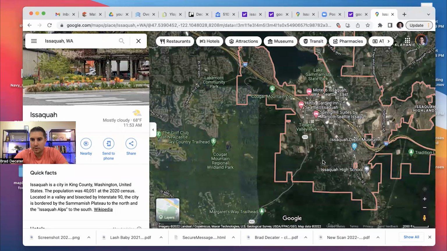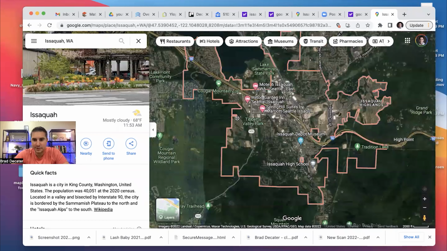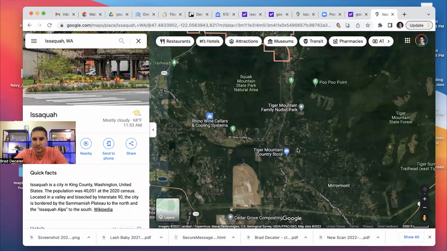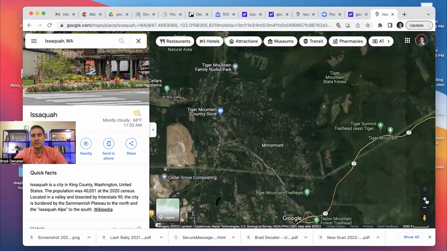We're back. So I got my favorite one coming up, but I'm just going to show you guys Mirrormont real quick. It's not inside this border, but that's not accurate. Mirrormont's a pretty cool spot if you're someone who wants to be a little bit outside of everything, but still be in Issaquah school districts and an Issaquah address. This is a good spot for you.